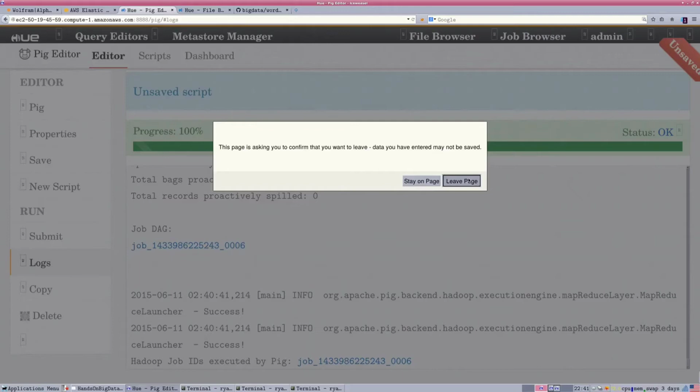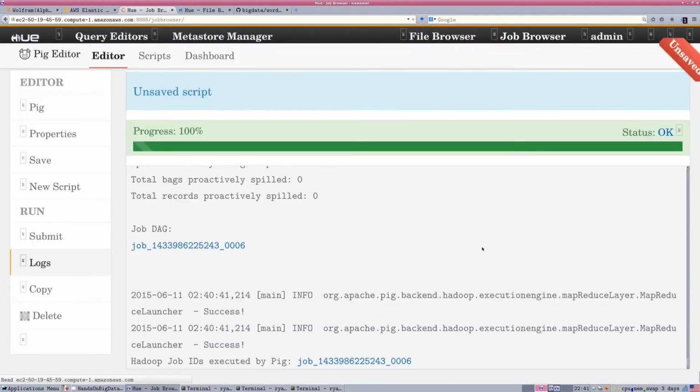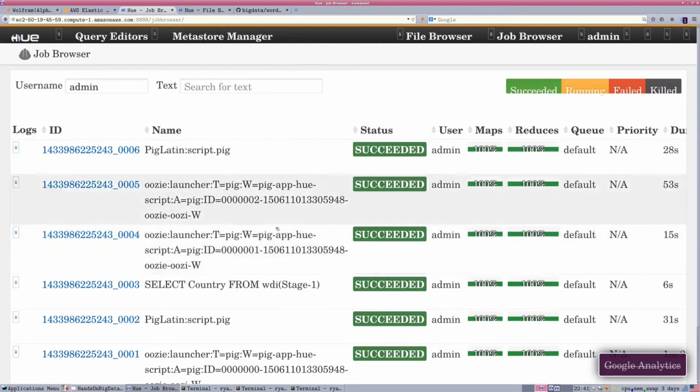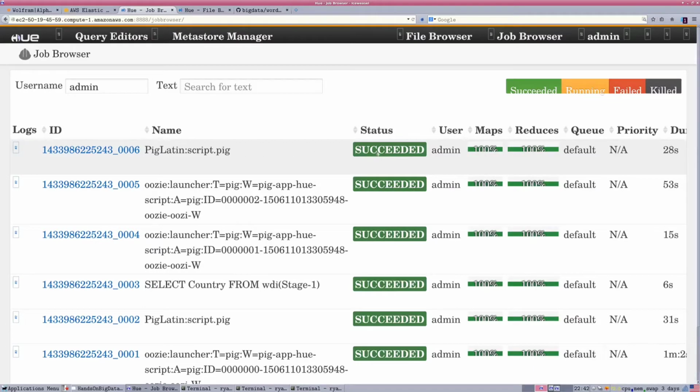So now we can see I've actually been on this system a little bit, playing around with a few other things. So I have some other jobs that ran, but our latest one, the Pig Latin script, has succeeded. And it was actually launched by a thing called Oozie. You'll see Oozie pop up in different locations when you're browsing around here. Oozie is the task scheduler in the Hadoop environment. So Oozie received the request that we wanted to run a pig script, and it said, okay, let's get started with that, and started running it.